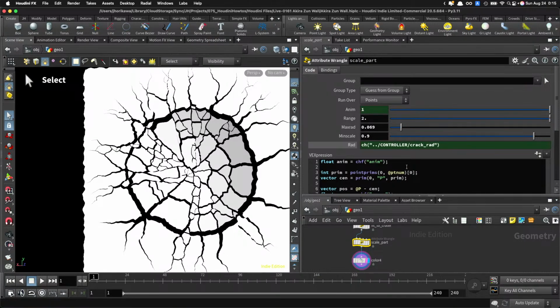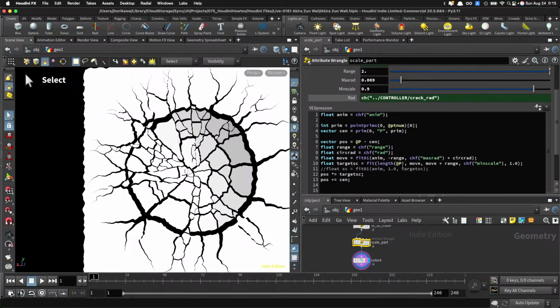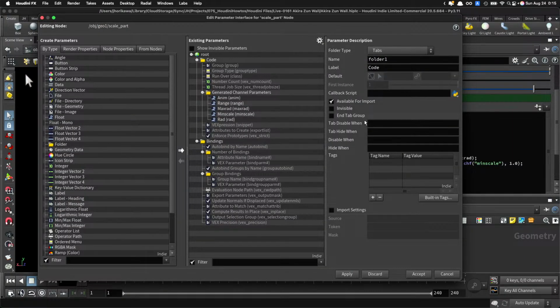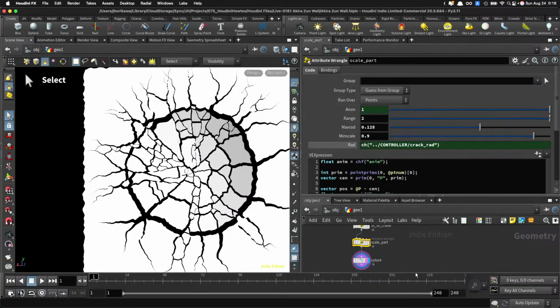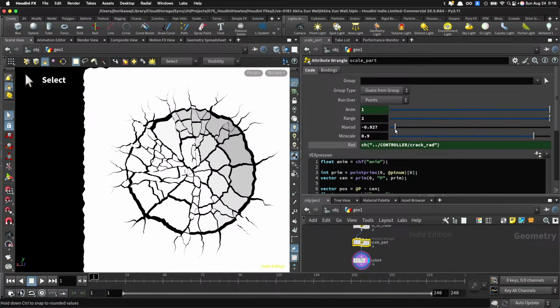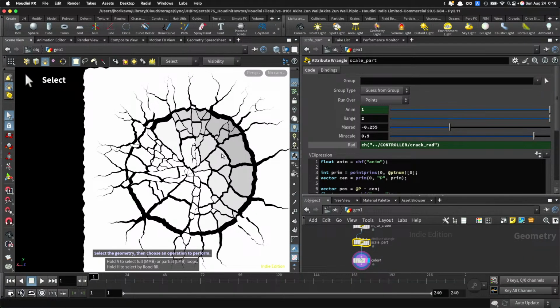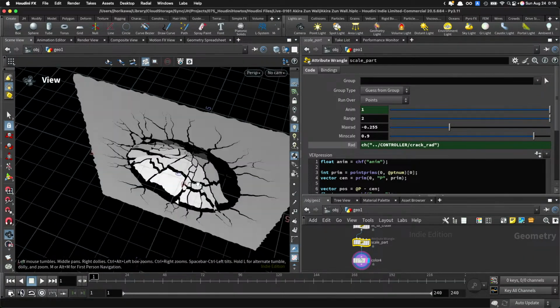I guess I should be able to have the negative value for the max spread as well. Yeah. Okay. That looks good, I guess. Not bad.